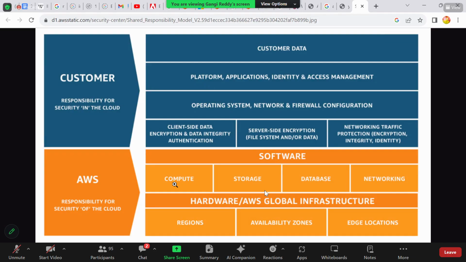So, they will provide you the OS, the network, the infra layer, all of this they will provide. What OS you need to create, they will not tell you. They allow all the OS. Whether you should go with Windows security or Linux security, that is your job. Security in the cloud is your job. Do you want to give plain text or encryption? All those are your job only. You need to maintain this.